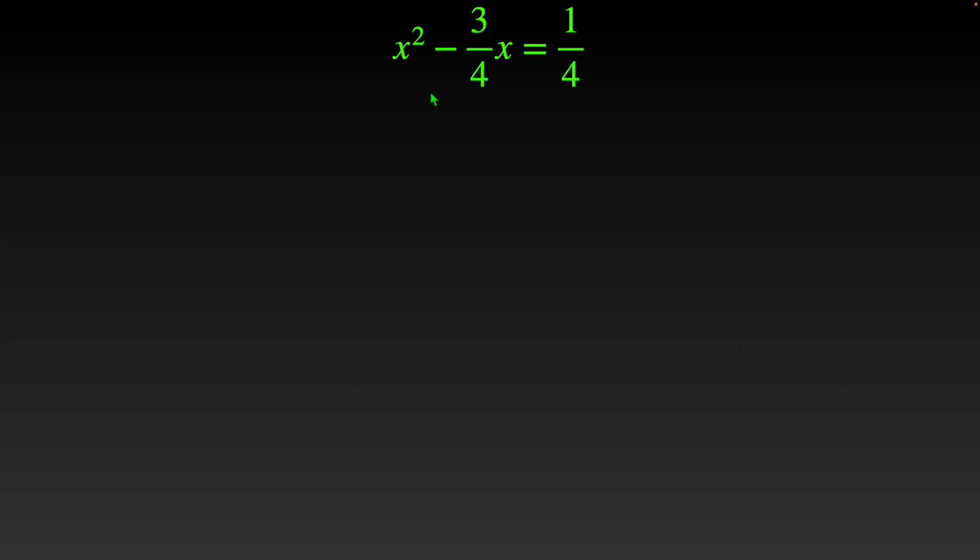Now, what do we need to do in order to complete the square? First, we want to find b over 2 squared. b is the coefficient of x, meaning the number in front of x. So in our case, negative 3 over 4. That is our b, the number in front of x, negative 3 over 4. We always divide it by 2 and then square it. So take b, divide it by 2, and then square it. So here we have our b is negative 3 over 4. We divide it by 2, and then we square it.